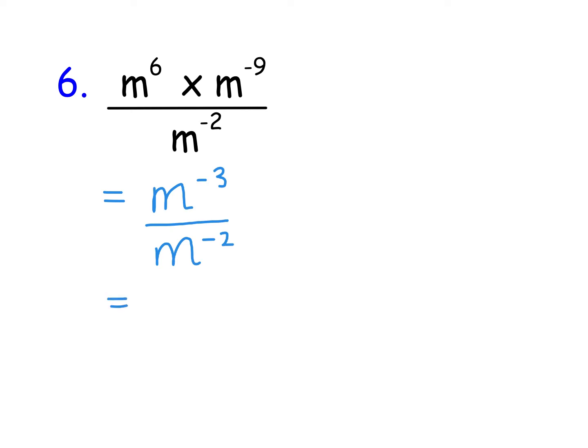Now, I always like to write the powers at the side for these ones, just in case you get a bit muddled. So we're subtracting. So we've got minus 3, take away minus 2. That turns into a big old plus. So this one gives us m to the minus 1. Remember, the m goes below. There's a secret number 1 in front, so it's 1 over m. And I don't need to write the power 1. It's just 1 over m.